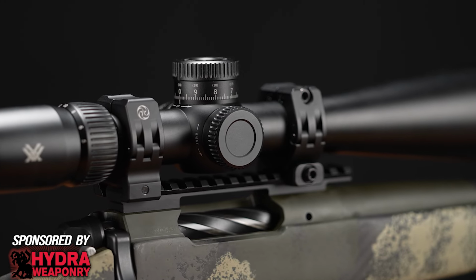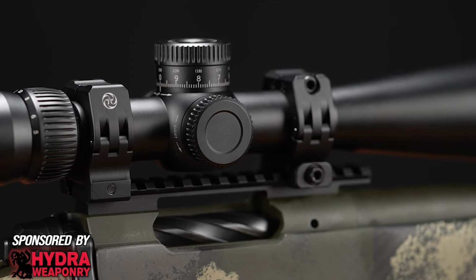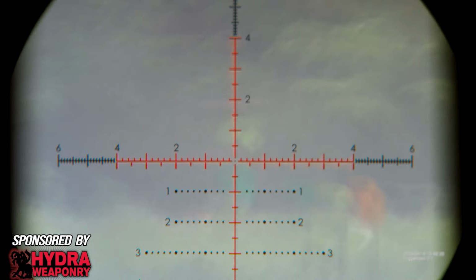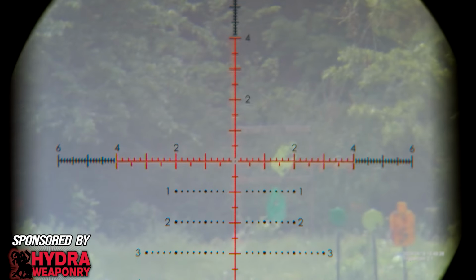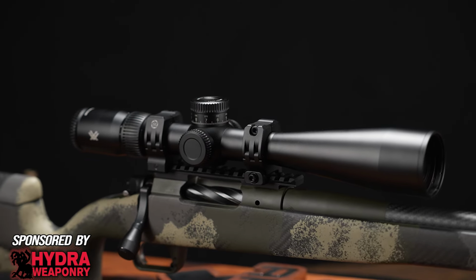The windage adjustment is capped, which makes sense for a scope like this. You can take it off, but then you have to hold on to your cap. It's just skinnier and smaller. It's not really designed to do that, especially when you have the MV4 reticle. You have wind holds on either side of the tree, so you're going to dial for elevation, hold for wind. I could maybe see it more on the VMR3 or like the dead hold. This also does not come with mounting rings.